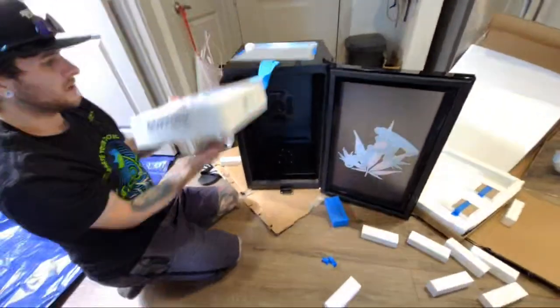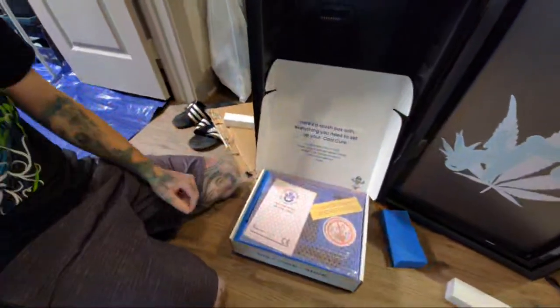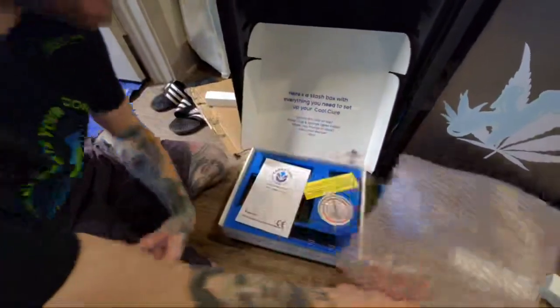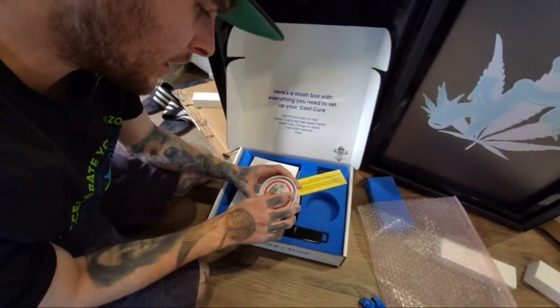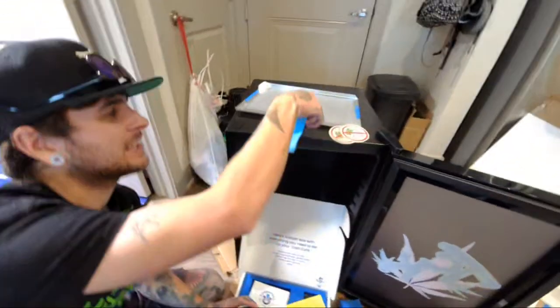There's more shelving. And then in here is going to be all of your stuff. Here's a stash box. Everything you need to set up your cool cure. So this is like, if you were to open this yourself, this is essentially what you would get. So we've got some, let's see what this is. Friends, don't let friends burp jars. We got some cool stickers. So we have some fun cannabis stickers. Actually, that's always very, very fun.